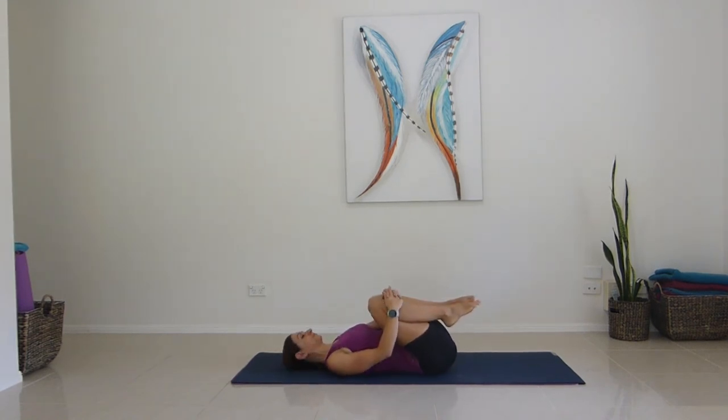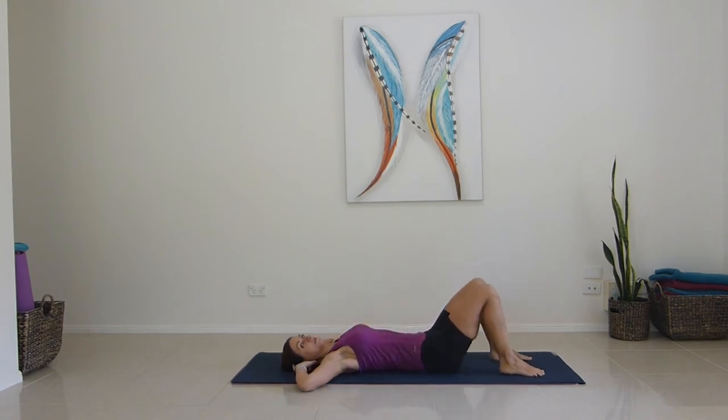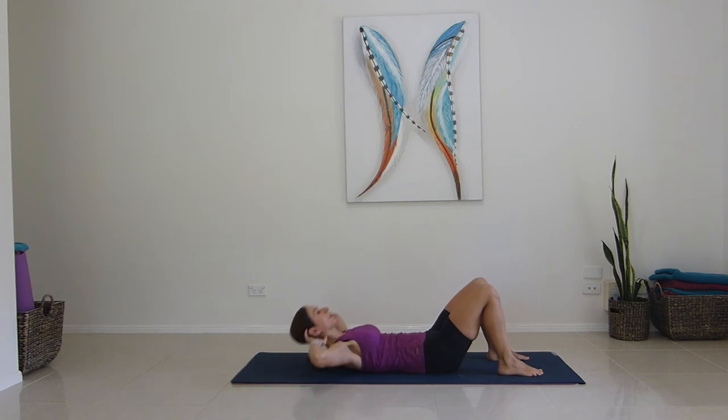Good work. Feet down, basic ab curl, fingertips by ears. Keep a gap under the chin, and the priority is getting the shoulders off so we don't crunch our neck. We're trying to lift up through the shoulders. Off we go for one, two, three, four, five, six, seven, eight, nine, ten.